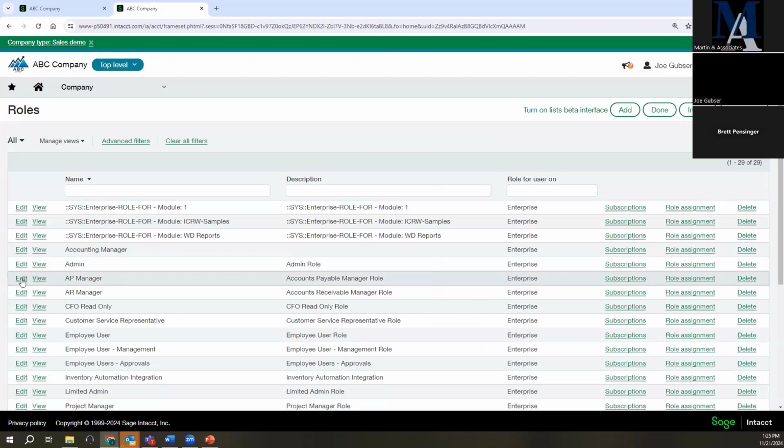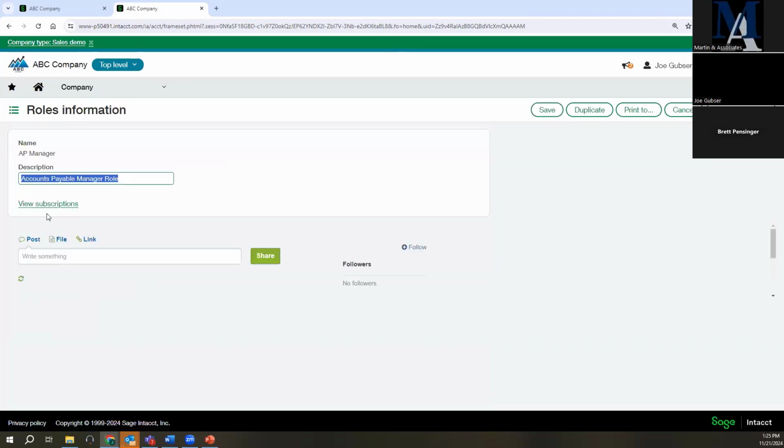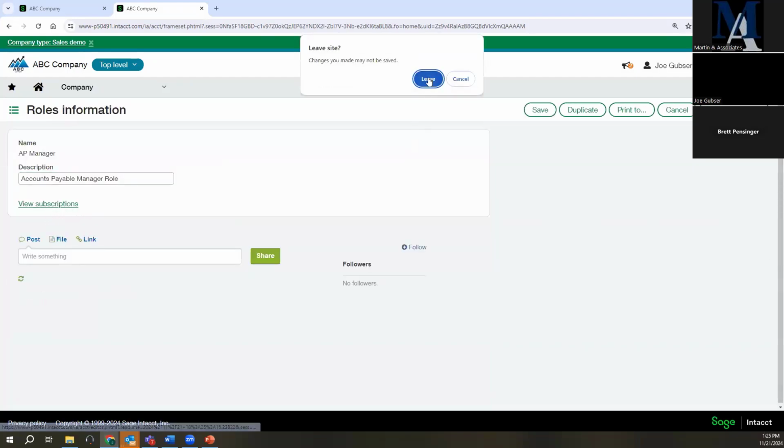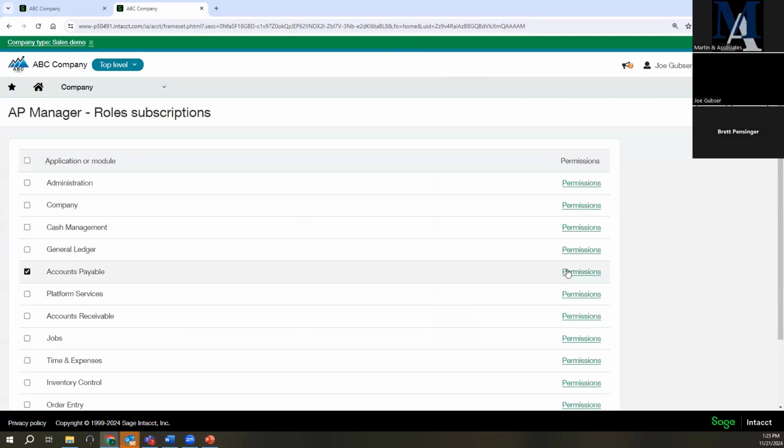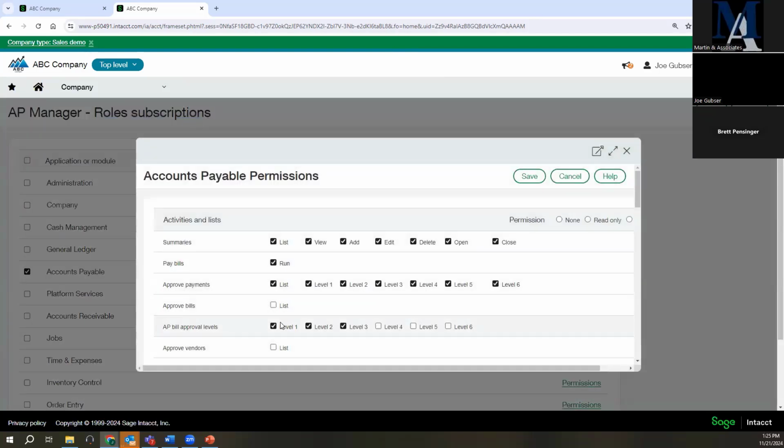So let me look at this AP manager role here for a minute and view their subscriptions, which is basically their permissions. So you notice for AP bill approvals, they're set to level 1, level 2, level 3. So this role has the ability of approving levels 1, 2, and 3, not 4, 5, and 6 for bills. Here's the ones for approved payments. And you'll notice they could have different levels based on the transaction we're talking about.